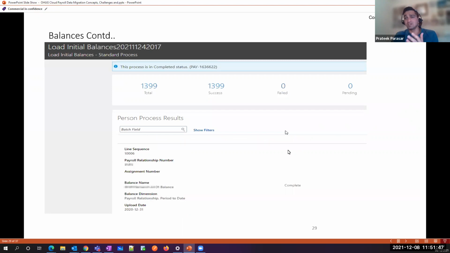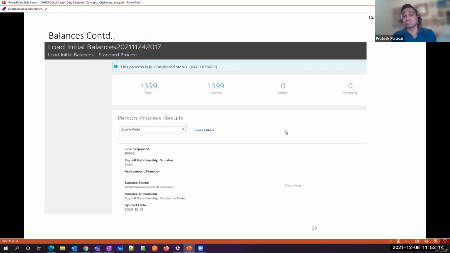Once you load the HDL, the balances are slightly different. Once you load the HDL, that doesn't do anything. The data only goes into the staging table, header and line. And in most cases, the balance files are huge, millions of lines generally. In my implementation of 20,000 employees, there were about 3.4 million lines we were loading, because we were loading so many custom balances too. And the HDL goes straight up as success.